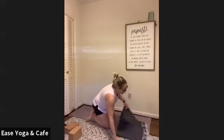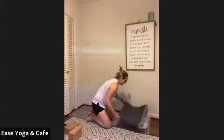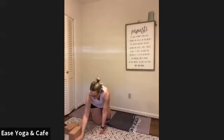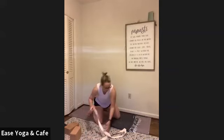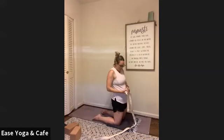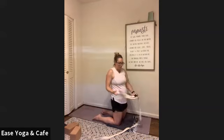We're going to move into Ustrasana, Camel Pose. And as we do this, you're going to use the same strap configuration that we've been playing with. So take your strap, and a good measurement is really having it around the forearms if you've lost that measurement. So see if you can really get your arms straight, but you can have that resistance of pushing the strap out a little bit so that it's nice and tight and nice and tall. Yeah, that looks really good.